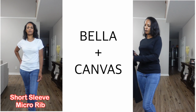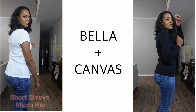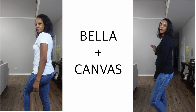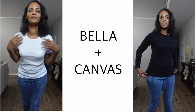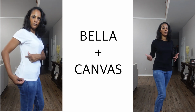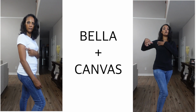This one is the women's micro-ribbed long sleeve shirt, and I like it. I don't like too many long sleeve blanks, especially don't like Gildan. Do not like how they feel, but this one is really nice. It feels like an actual brand, not like a cheap t-shirt. I like that it hugs my hips. I like that it's not too long because I don't like long sleeve shirts, if that makes sense. This is a medium and it fits me really well.